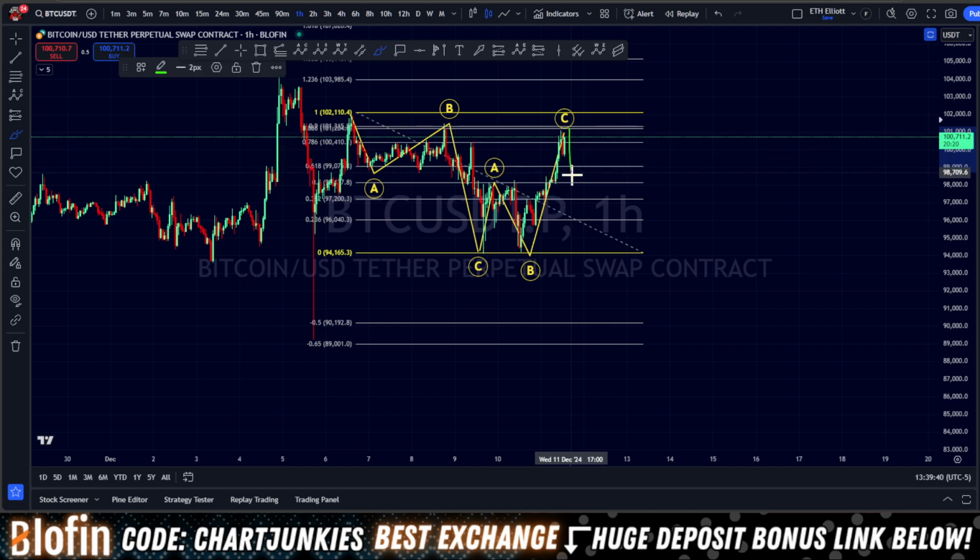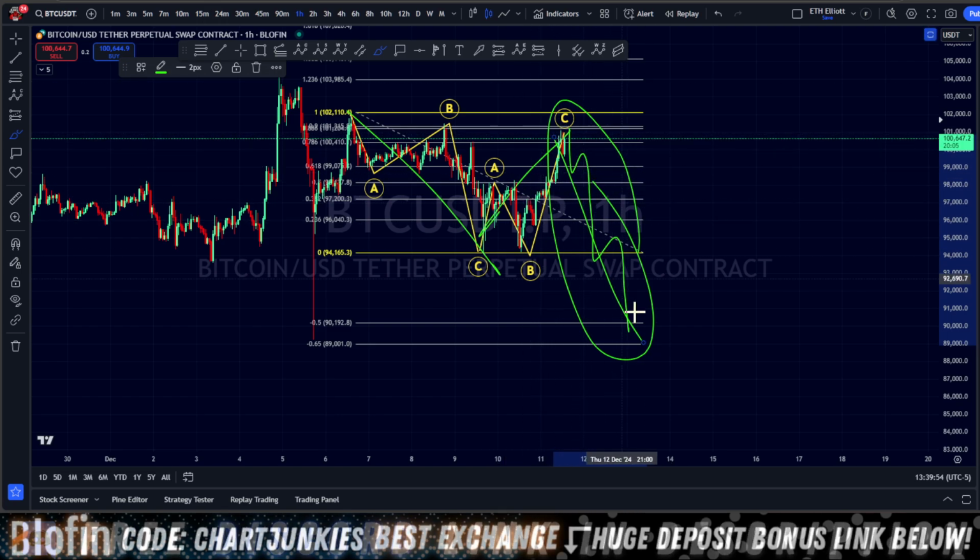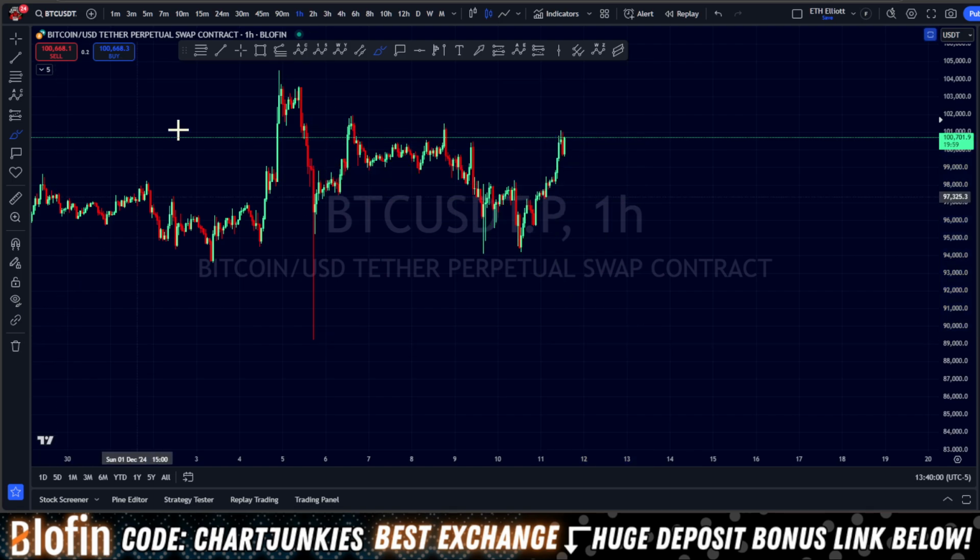We can have a flat on our hands in which we have a 1, 2, 3, 4, 5 impulsive leg down. And really that's just an A, B, C flat. And why I'm looking at this, we're going to look at Ethereum, because Ethereum's kind of showing me another impulsive leg to the downside's coming, which is why I'm leaning more towards this count on BTC.